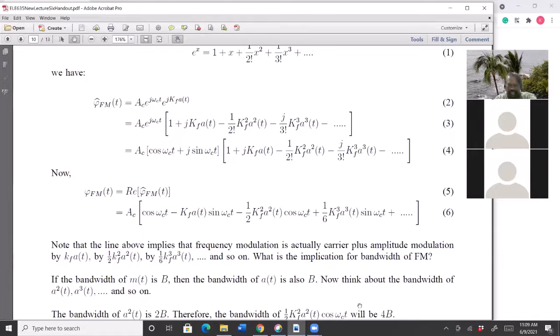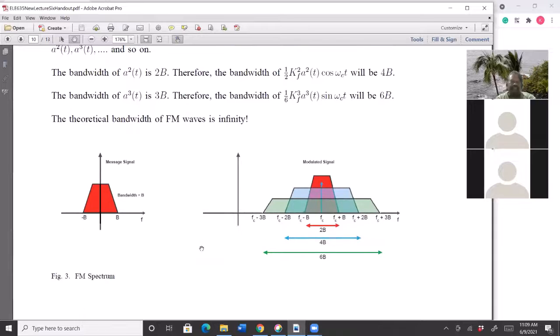Whatever I said is written here, but I have a diagram for you. B is the message bandwidth, integrated, nothing changes. The one expression gives you 2B, the other one gives you 4B, the other one, by the way, what is the bandwidth of this spectrum? It is 6B at this time. You don't add 2B to 4B to 6B, okay? Only the amplitudes get added. So when you add this, the actual spectrum is going to look like this, and at this point it's going to jump, and then it's going to come here and jump here. Because you have to add the vertical values, but horizontally nothing changes. If you can ignore anything after 6B, the bandwidth is this much.